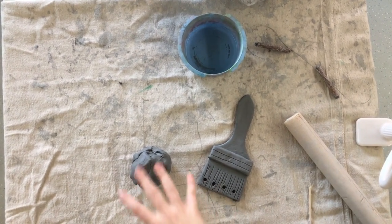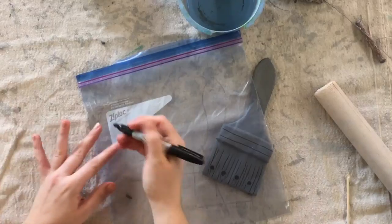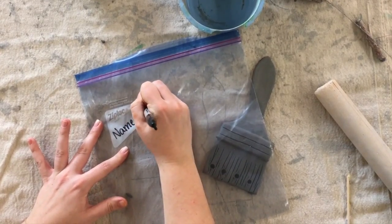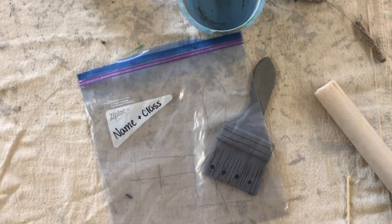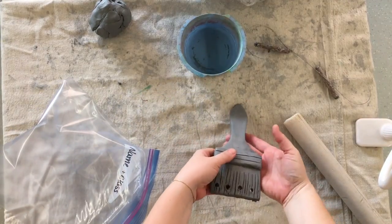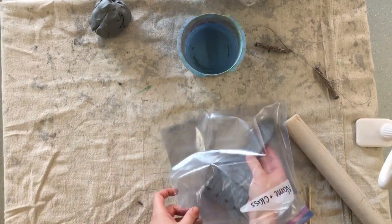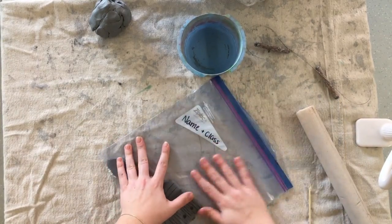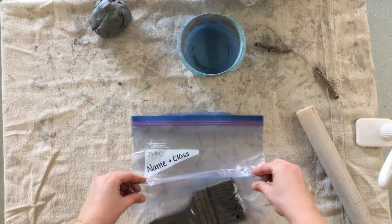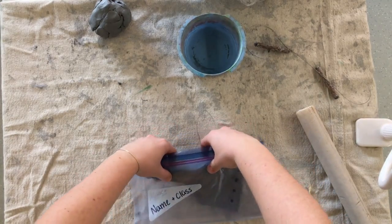Today we want to try our best to finish our whole paintbrush, but if you don't get finished before class is over you can grab a Ziploc baggie and a Sharpie. Write your name on the baggie and write your class code. Then take whatever you have done today and put it inside the baggie. Make sure you're careful when you pick it up and push it all the way down to the bottom of the bag, tapping and rubbing the air towards the top to get as much air out as possible. Go ahead and give it to Miss Bergman and make sure your extra clay is given to her too — do not put it in your bag.